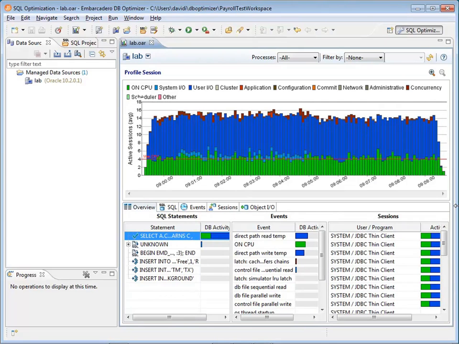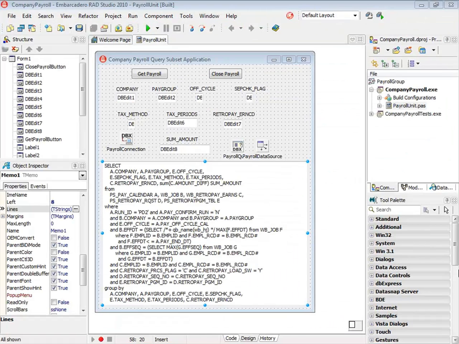Let me go take a look at my application code and see if I can see something there. I haven't been working on the payroll application for a while because I've been on different projects. But let me take a look at this code and see if I can see something. I've got a subset of the payroll query application that I used for my testing. So I've loaded that. It's got a main program, and it also has a unit test for the SQL statement.